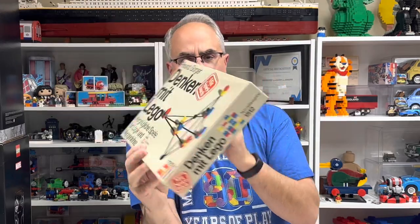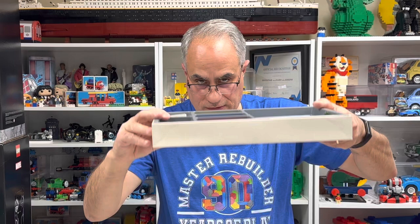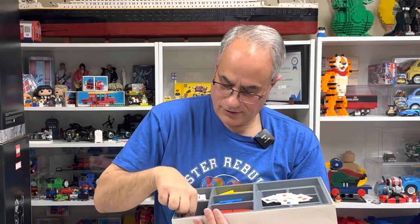This box is immaculate. I mean, it's scuffed up, but for the age, this is, I think, early 70s. It's German, but it's like a thinking strategy thing. It's got the guidebook in it. It's got the paperwork, though I don't know what all of it should be in here. It's got the cards. Could be some missing, who knows. But a bunch of cards. It's got the tray. It's got the dice. It's got these little Sorry people. Don't know for sure if those go with it or not. Maybe they do. It's all in German. I can't read it. Mostly it's just 2x2 bricks. So those could be just random game pieces that were thrown in there, or they could go with it.